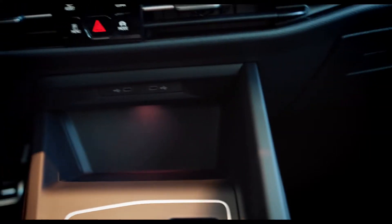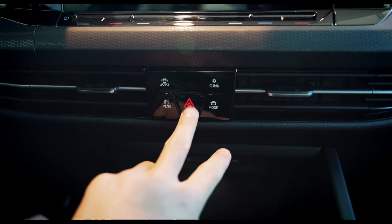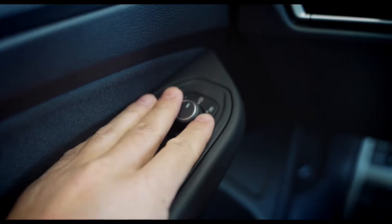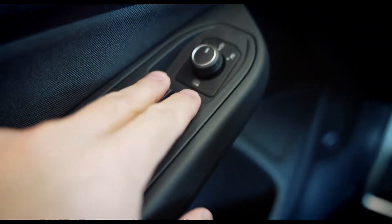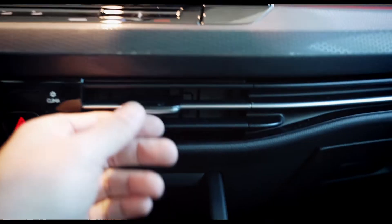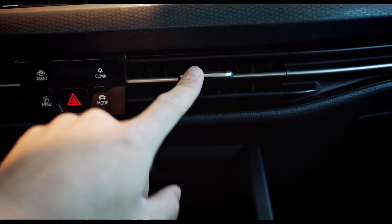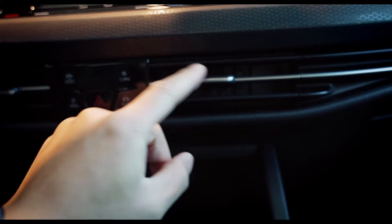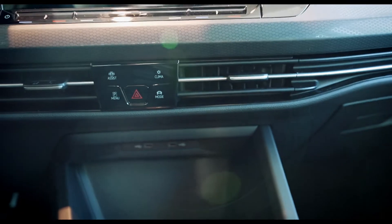But other than that, this is one of the only tactile buttons right here — the hazard button. Everything else seems like it's haptic. Mirror switches are nice, ergonomically placed — very Audi-esque. Chrome-tipped window handles. Rear seating has an AC vent, as you can see. It toggles — completely off if you slide completely to one side.